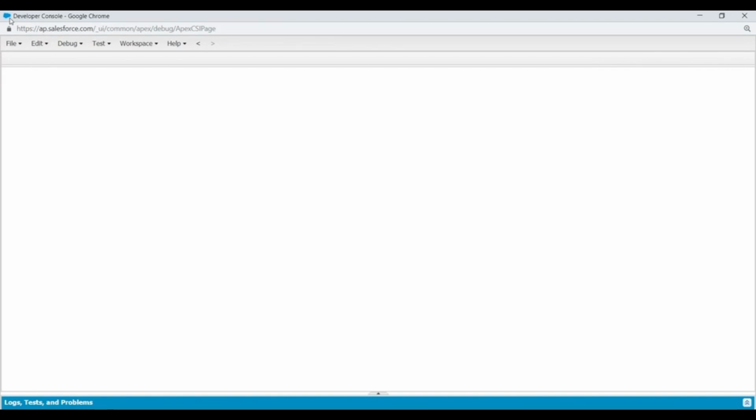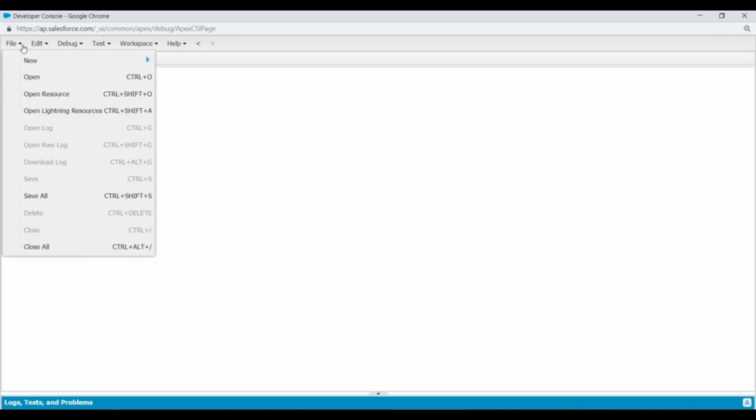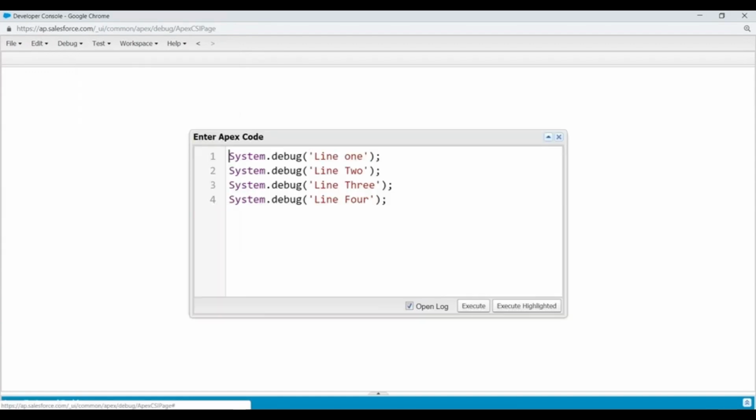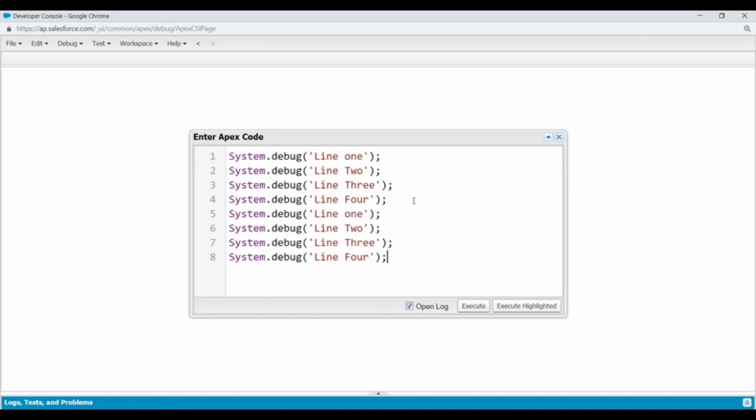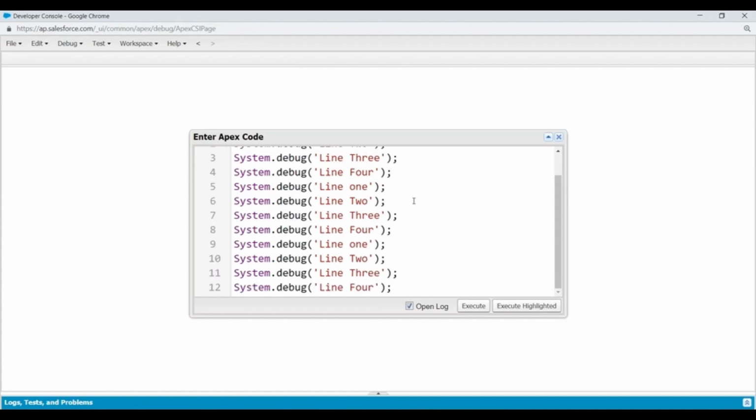Now the point here is, if you want an action to be performed and invoked a number of times on different sets of data. Look at this, everyone. I have a requirement like this. Line 1, line 2, line 3, line 4. I want to run this one more time. What should I do? I want to run these 4 lines one more time. What will you do? Every time you want to run this, we are rewriting it.